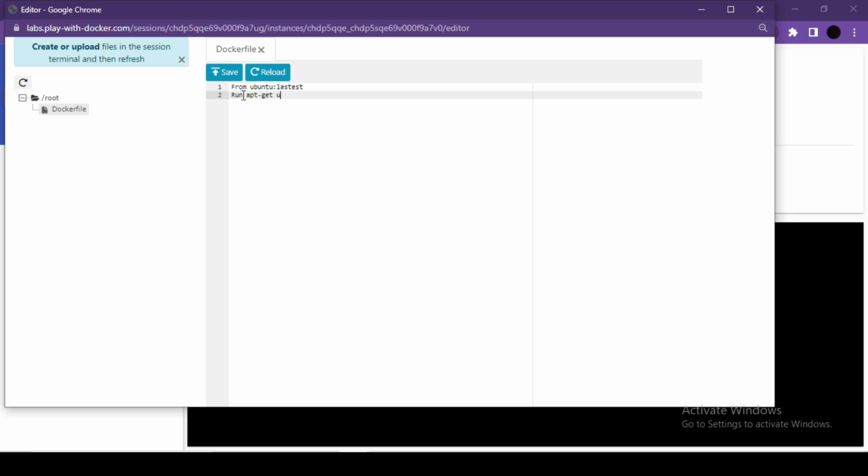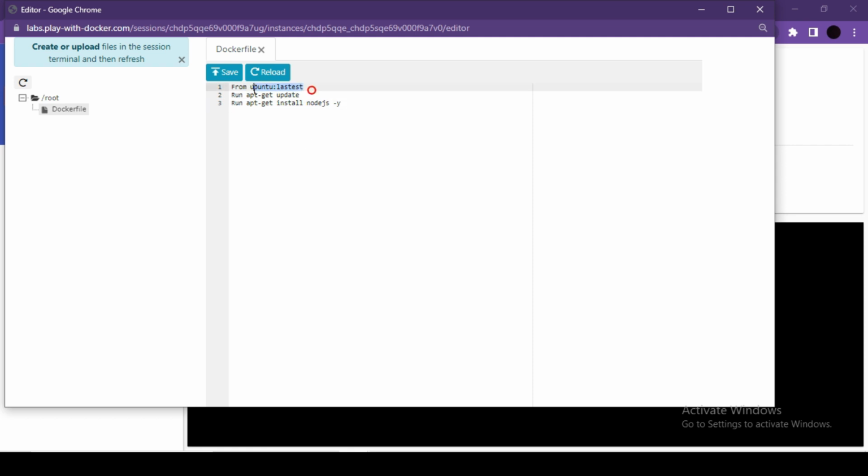In that case the command will be apt-get update, and then we will need to mention another instruction saying apt-get install nodejs, and we will need to mention -y in order to bypass all yes or no prompts. Just these two lines will install our Node.js dependency in our Ubuntu image.